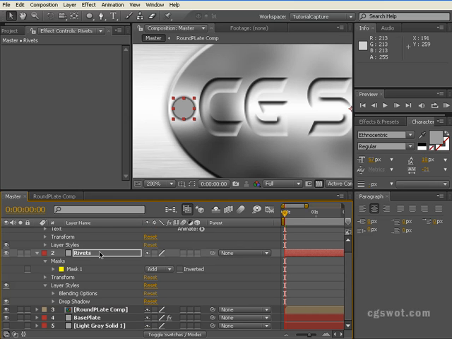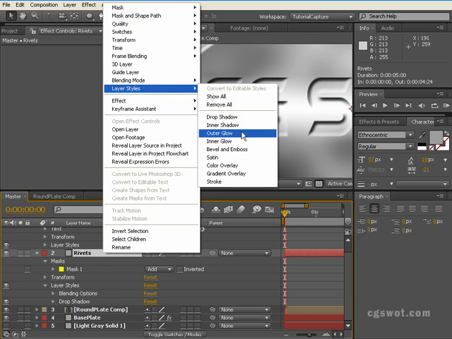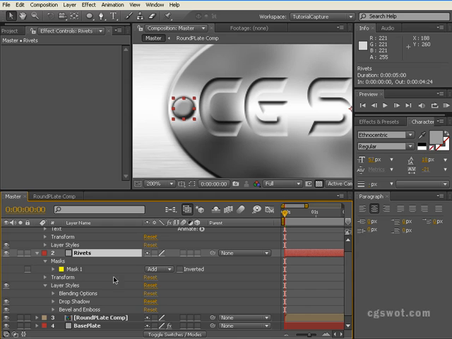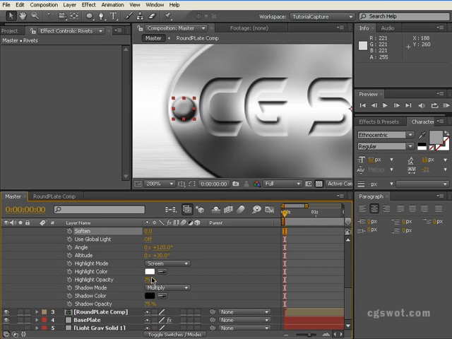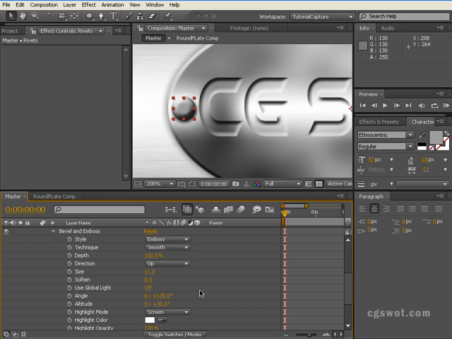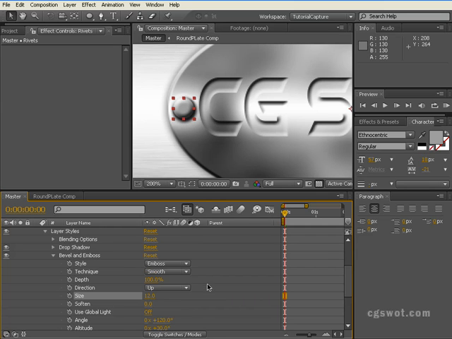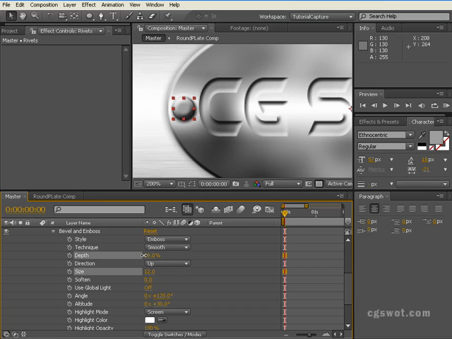And the next thing we need to do is give it a layer style of bevel and emboss, and straight away there you see that we're getting that rivet effect. And so if we come into our bevel and emboss, and we just want to increase the size, and we might just increase these values here, probably about 70 on the shadow. And because it's a silvery sort of material, we'll leave the highlight fairly high, and that's probably looking pretty good. We'll probably bring the size up a little bit more now. Maybe bring the depth down a little.